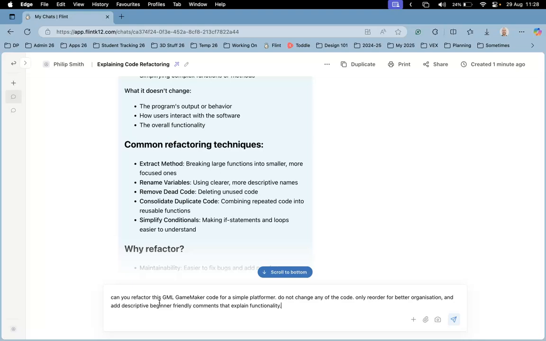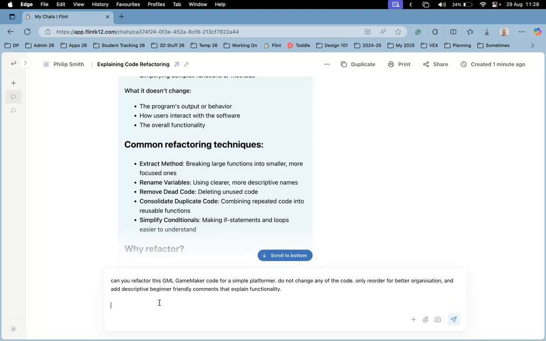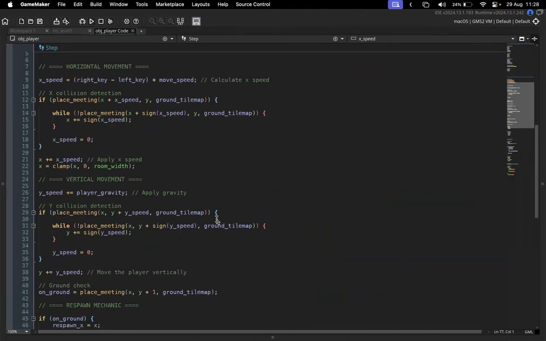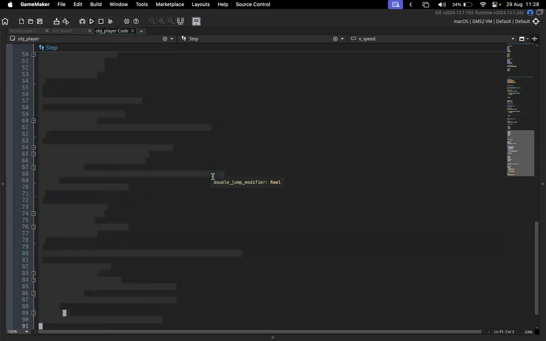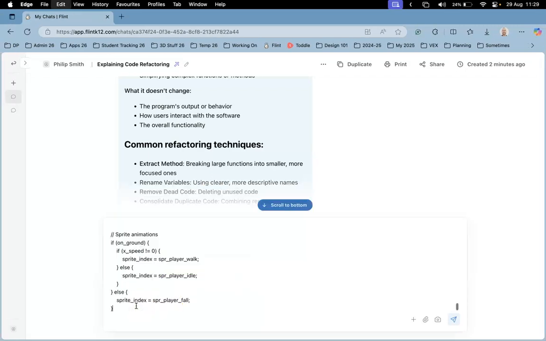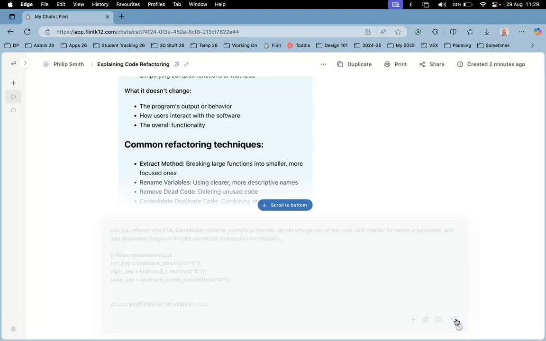Okay, I'm going to hold down shift and press enter a couple of times, and then I'm going to jump back to my game maker here, go down to my step event. I'm just going to click inside it anywhere and hit Command A and then Command C to copy, and I go back in here and then Command V, and I'm just going to throw all that at it.